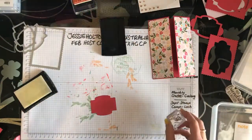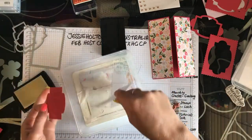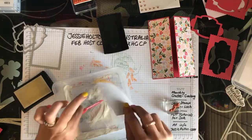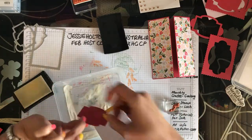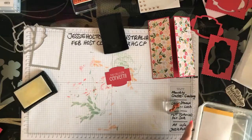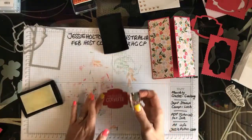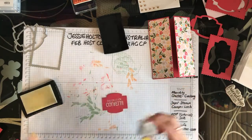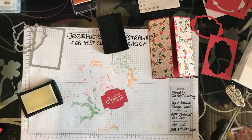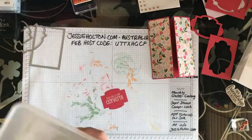This calls for confetti. And hang on, I'll put the white on here first. The white on there first, and then we'll do some stamping with some little confetti. Super cute. And we'll get out the shimmery white.